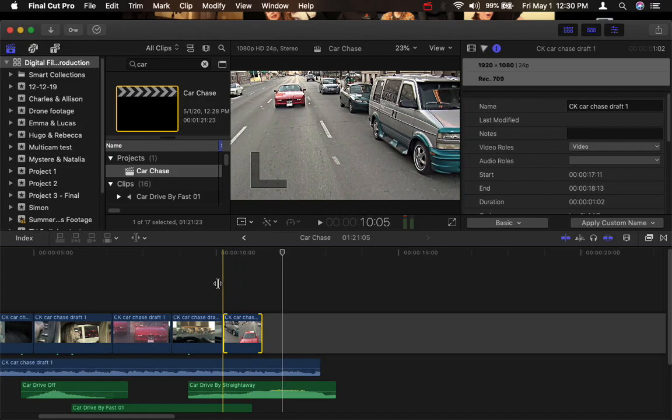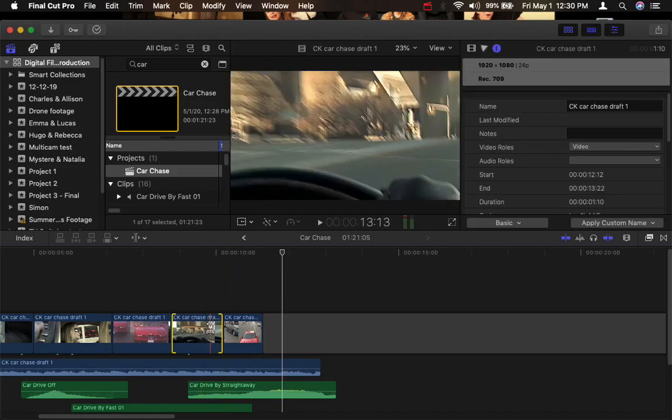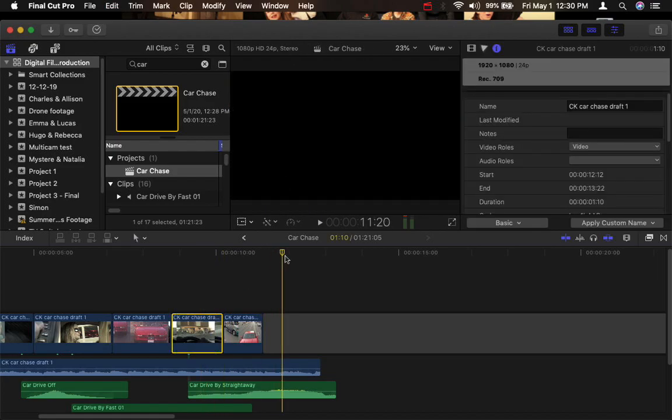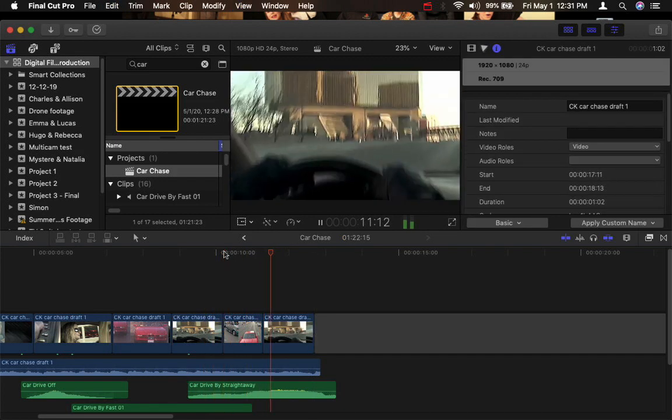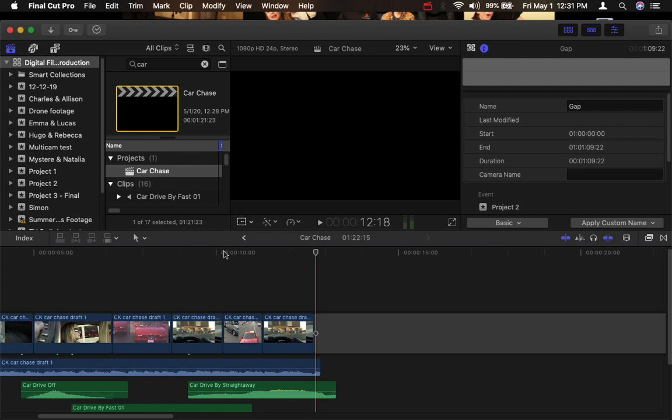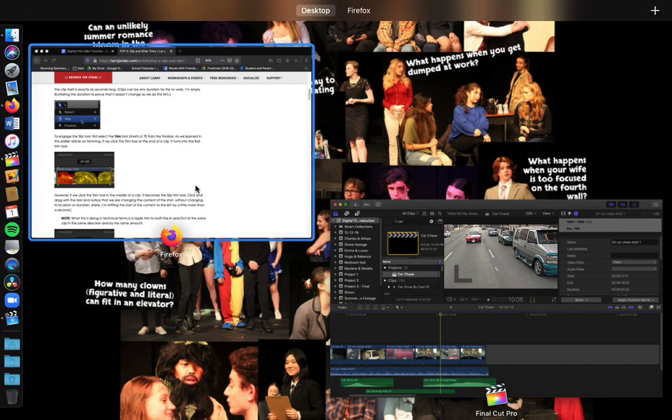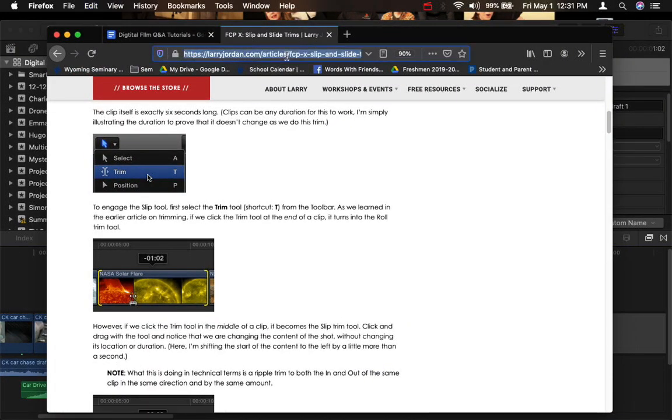Let's see how now I get to the point where, and maybe, let's say I had this clip, switch back, just to give me something afterwards to cut to. This. So you see what I mean? So that is the slip tool. I'm going to take some of this and post it for you here if you want to go through that at a slower pace as well.